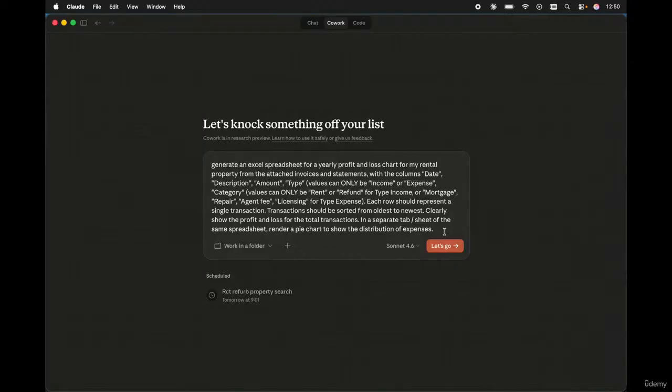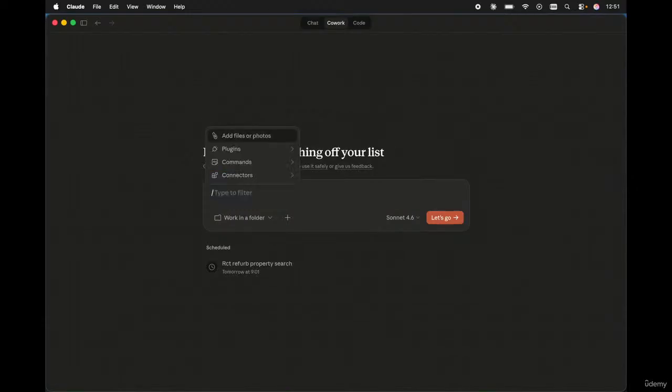However, if we find ourselves typing this exact same prompt every single time we want to do our tax returns, or every single time we want to generate a spreadsheet from our invoices and statements, instead of typing this entire thing out, what we could do is store this entire prompt as a command. So instead of typing all of this out, we could simply run our custom command by prefixing with /. Then we would run the command by its name, so it could be called something like generate report.